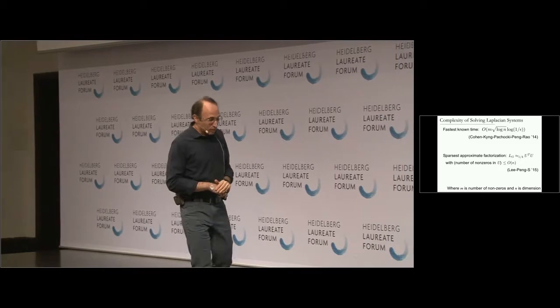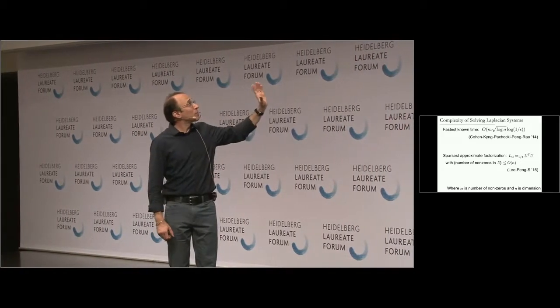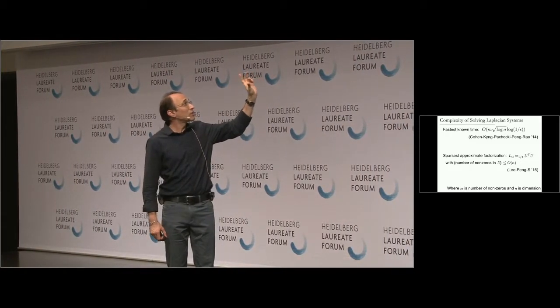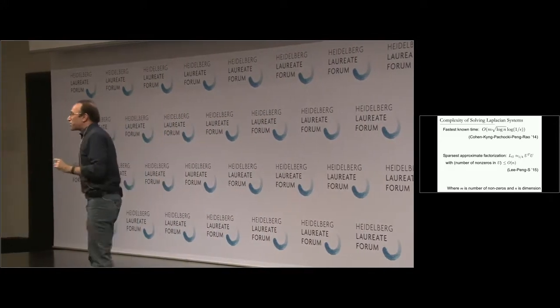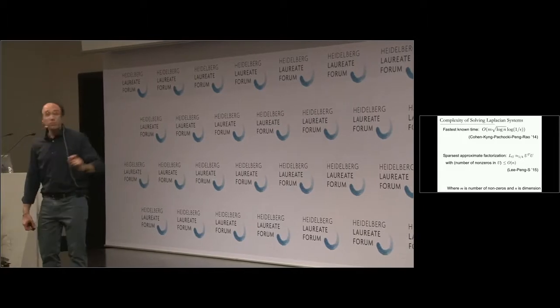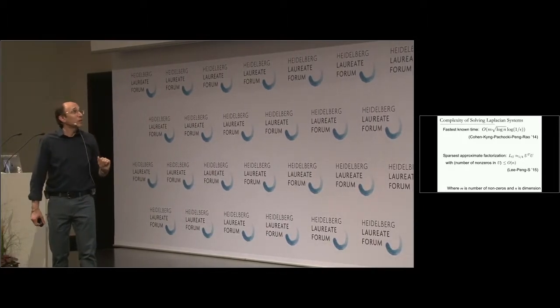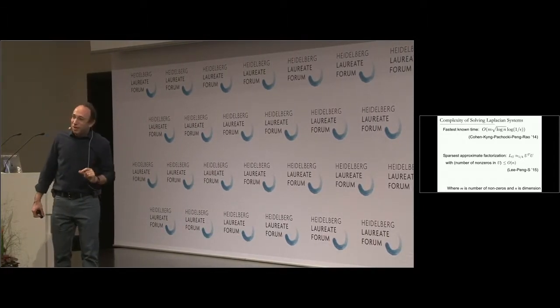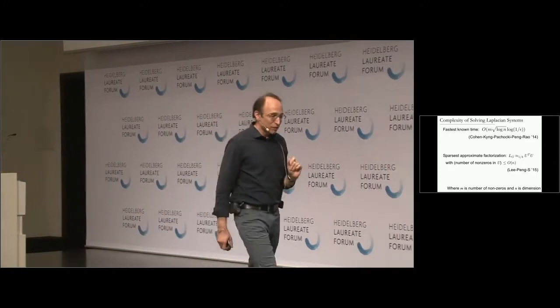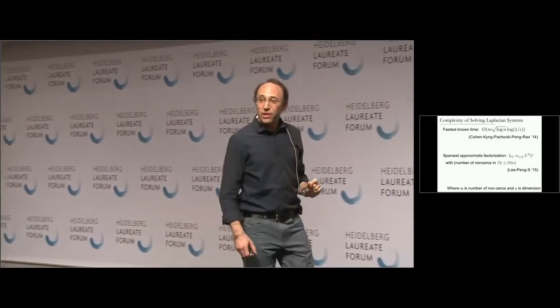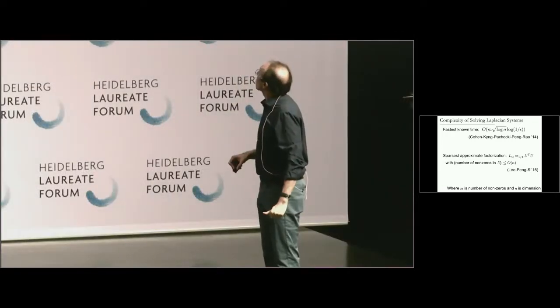The jumping-off point for this talk is a result by Yin Tat Lee, Richard Peng, and myself that tells us that Laplacian matrices do have very sparse approximate factorizations. By the way, the first result doesn't have anything to do with elimination. We know that every Laplacian matrix can be approximated by a matrix of the form U transpose U, where U only has order n non-zero entries, where n is the dimension. So we know that very sparse approximate factorizations exist, and the question is, can you get them?